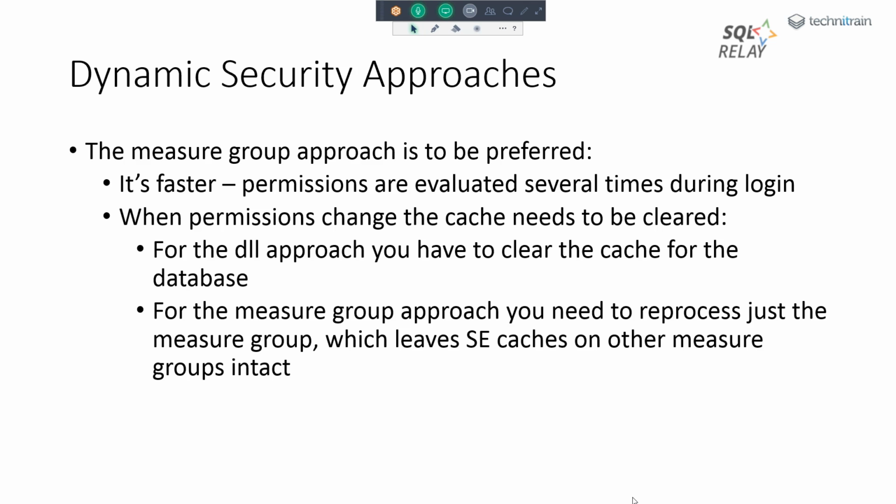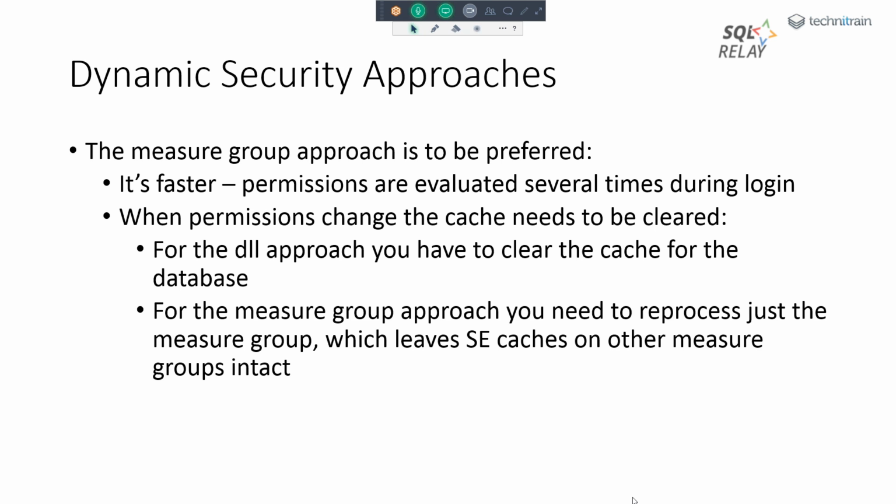And inside your DLL, if you're calling a custom function and then going out to a database, getting some permissions and bringing those permissions back, calling out to any external service is going to be expensive, and calling out multiple times is going to be very, very expensive indeed. So it can be very slow to use the custom DLL approach.